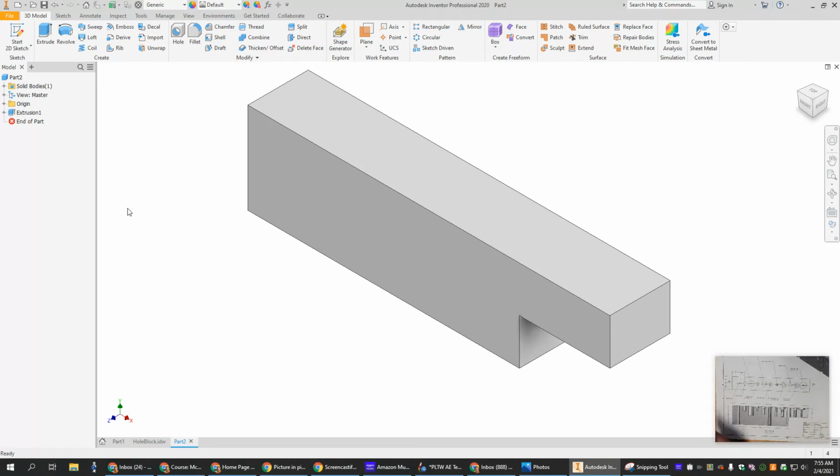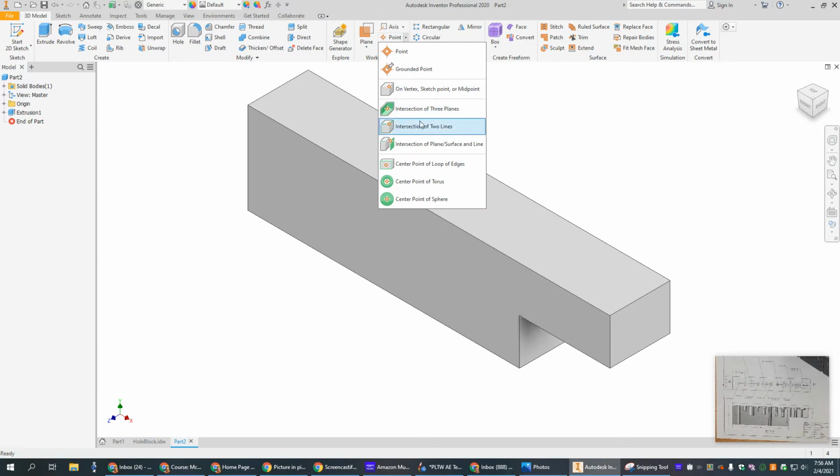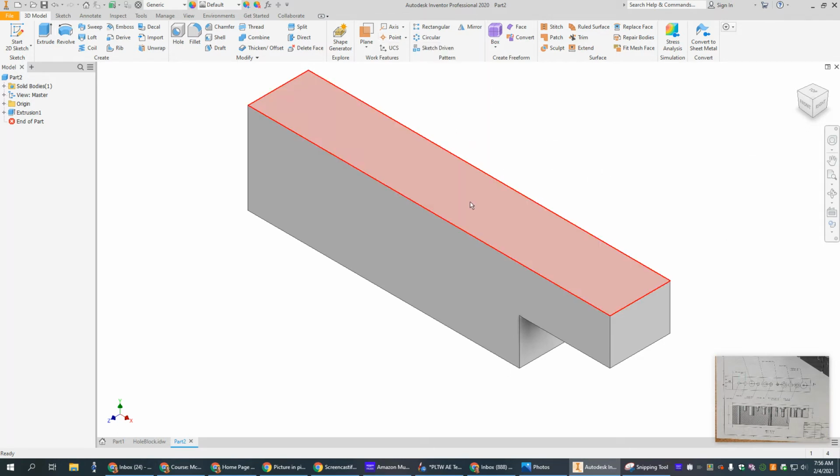Now we want to get it ready to put all these holes, and so to drill a hole we have to put a point and tell it where the holes are going to drill. So what I do is I go create this point. Now to create a point you have to have something, so I'm going to do the intersection of a plane, because I have that plane that was down the middle that I drew on. So I have to make a line where that first one goes. Okay, so first I have to make a line.